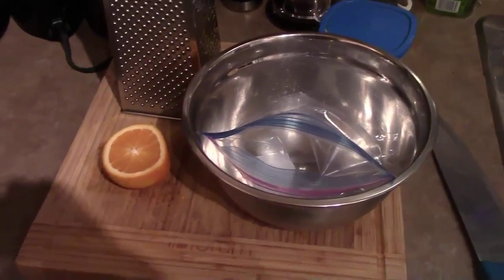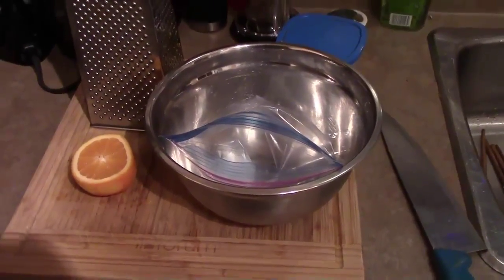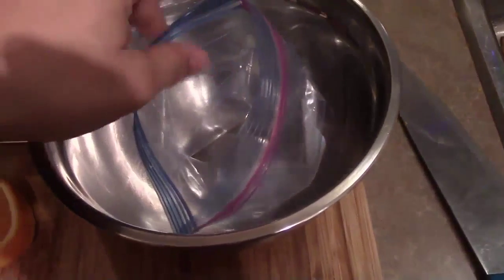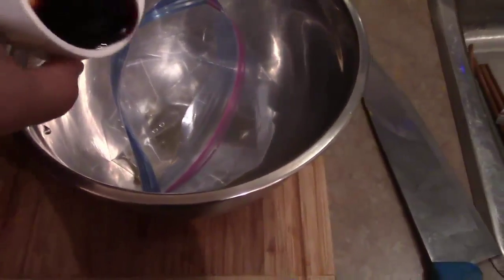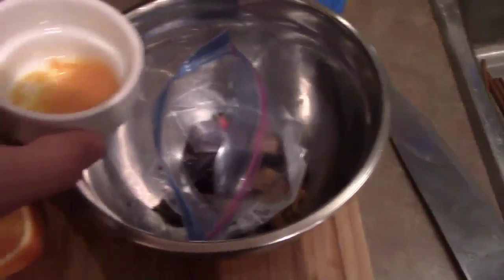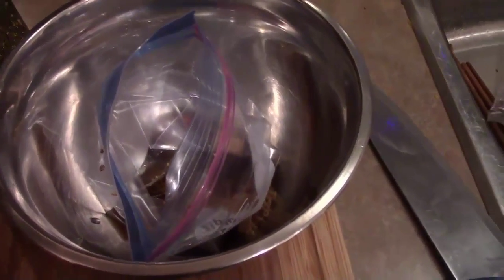Okay, so we've juiced our half orange. And so what we're going to do is take all of those ingredients and just put them inside this Ziploc bag here that I've got in a bowl. You never know if these things are going to leak. Dump our rice vinegar in, our soy sauce, our brown sugar, whoops, missed there, and our orange juice and orange zest. I'll grab that brown sugar there in just a second.